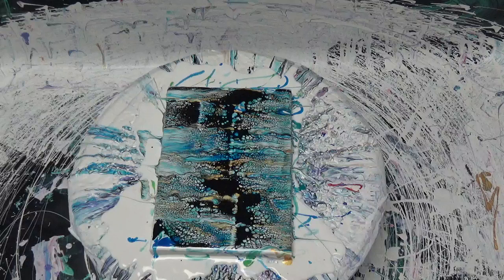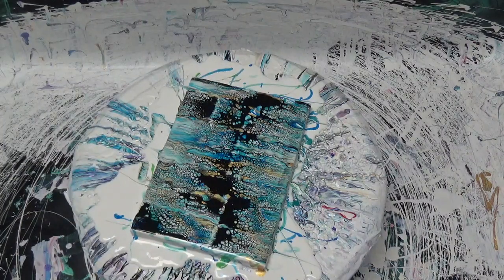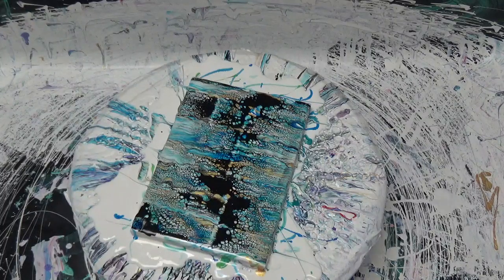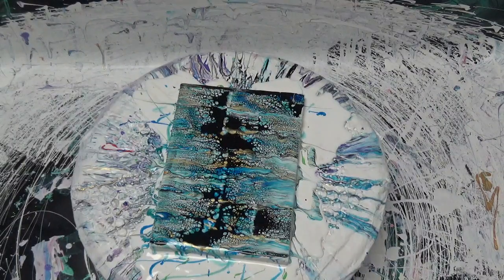But the colors win for sure. Okay. I'm going to get a smaller one this time. As you can see, that's a little guy. I'm going to work on a few places. Maybe right in here. See it? I don't want to muddy it. I just want to bring it. I still like the black, y'all. That doesn't mean. I'm going to go ahead and get a little bit right there. Let's see. There's a lot of that. Oops. Didn't even touch it that time. A lot of that's going to be, you know, taken off.